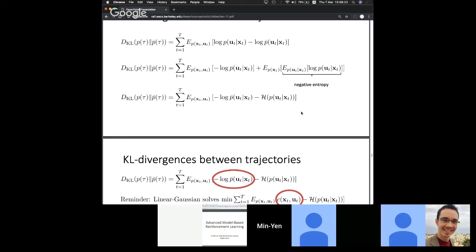So I think the trick to notice is that there is a rule in probability that the expectation under x of the expectation under u given x is equal to just the expectation under x of something. So the two nested expectations will just become one expectation under the right term. I think this is the thing that you are asking, right? Okay, I will write it.